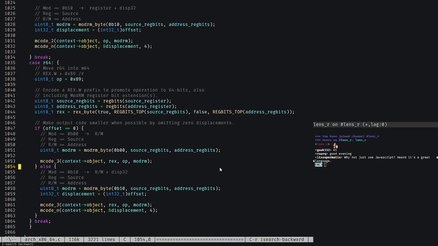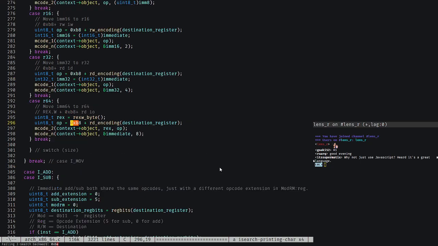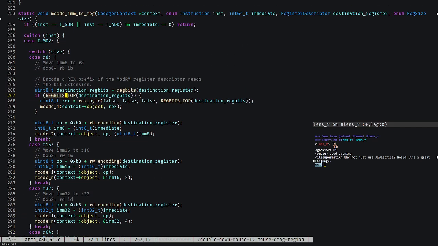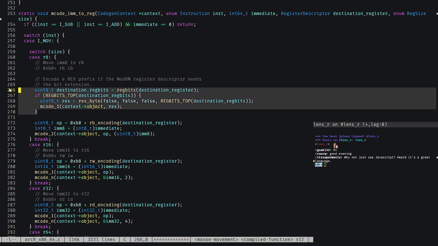So 0xB8 plus an encoding gets us to... Well, I wonder if we're just missing the REX prefix in these places.